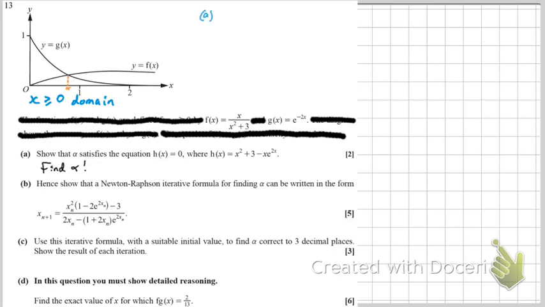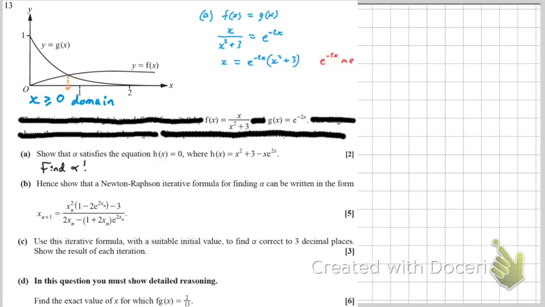So let's do that. Now I'm going to take the expressions from the question. f of x equals g of x. I'm going to get rid of the big fraction by multiplying by its denominator. And at this point, we spot that we've got a power minus 2x, but in the thing we're trying to work towards, it's just power 2x. So what to do to the equation to sort that out?